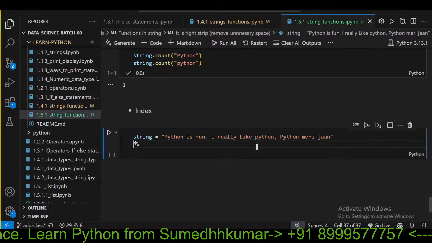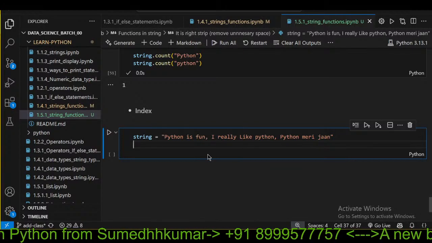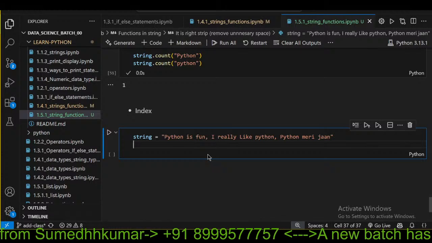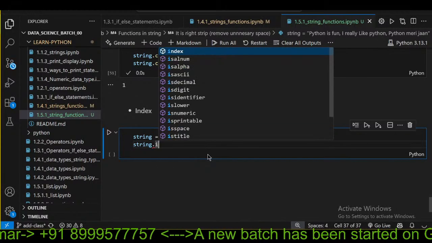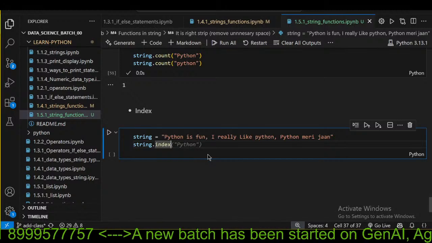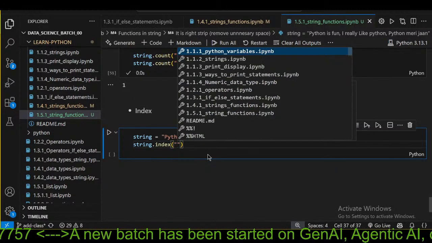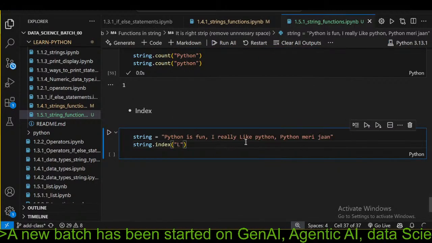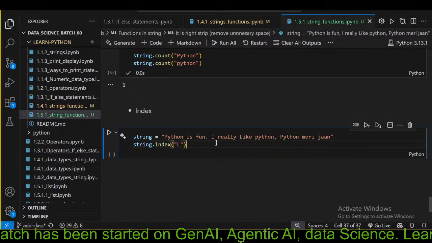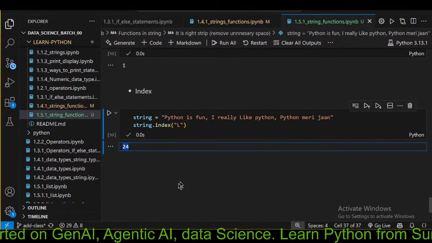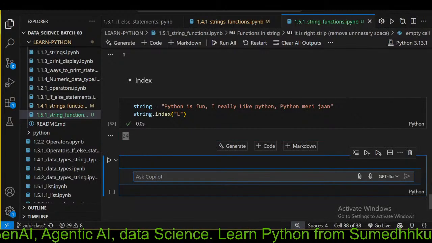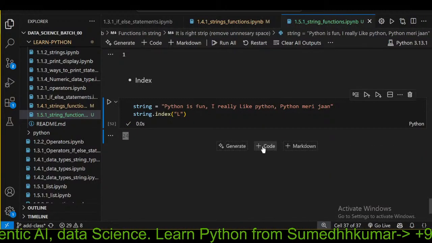I will lose the count. So here the index function comes into picture. So I will say string dot index, and then I will say L, right? I want this L's location. So I will get the location as 24, right? As 24.